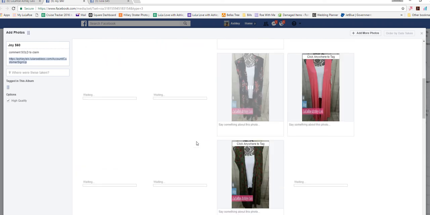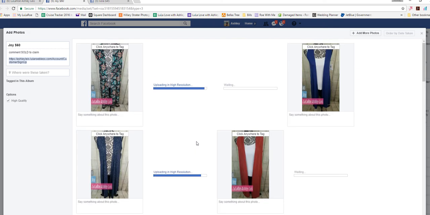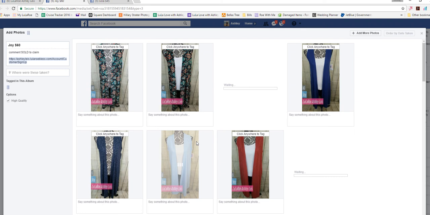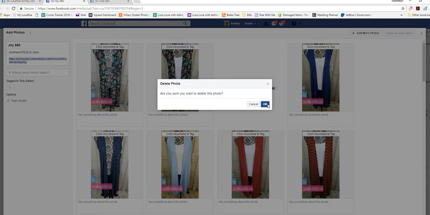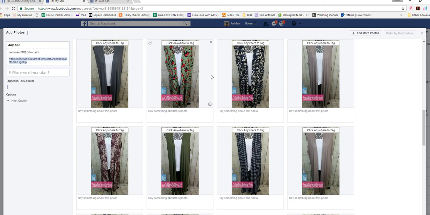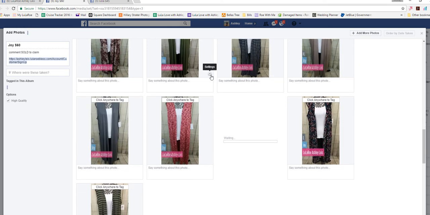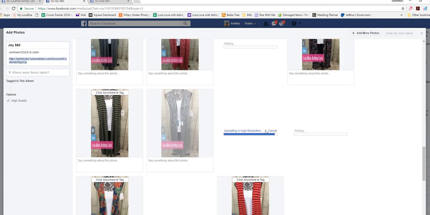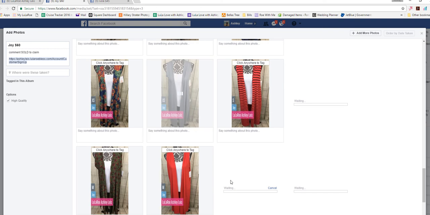So then all of them are going to upload. Sometimes it takes a little bit longer than others. And if I have like 120, 130 of all my tops, I will do those like 2 or 3 sizes at a time so it uploads quicker. So I'll start with extra extra small and go to small. I'll click on the very first extra small, hold shift and go to the very last small and upload those. That way it doesn't take too terribly long, because you can see the more you have, the longer it takes to upload.